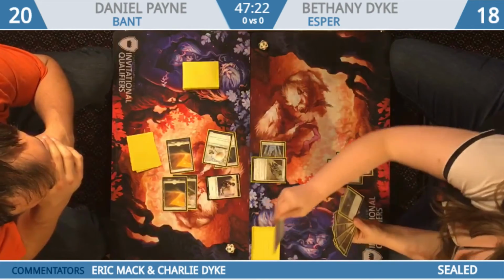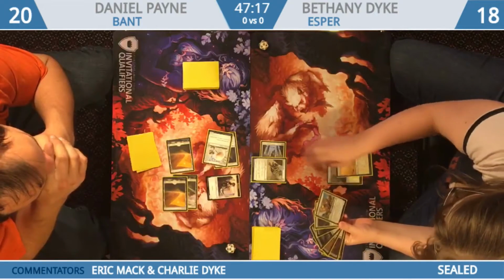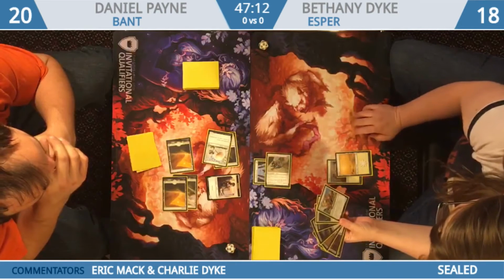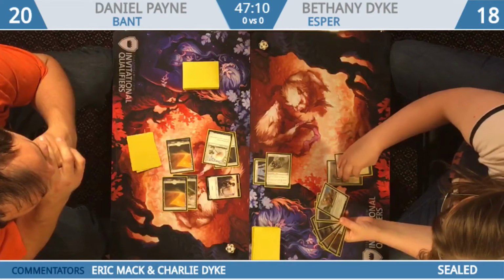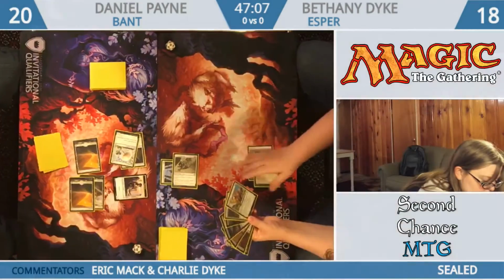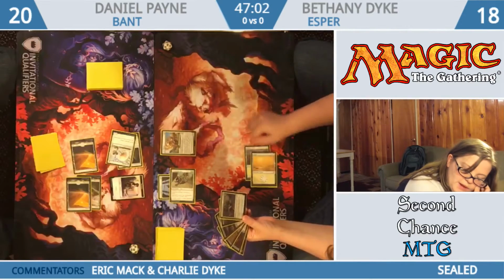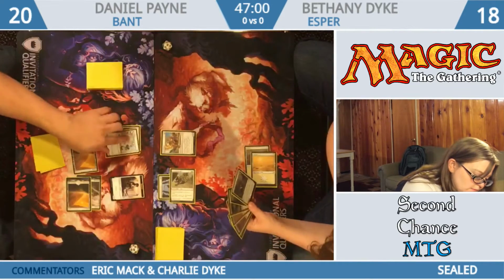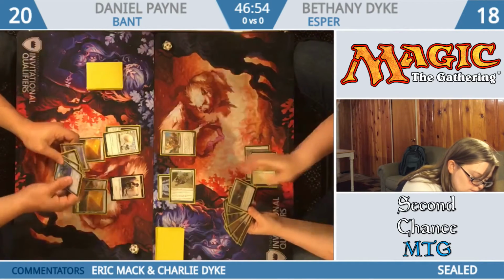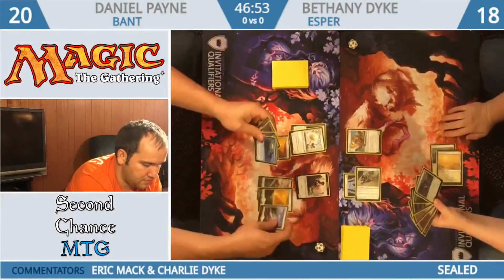It looks like he didn't actually have any additional colors in his hand for lands. Looks like Bethany's actually off color. She has a lot of black in her hand and doesn't look like she can really do anything with it. Okay, so she's got not a lot going on on that side of the field there. Dan, on the other hand, is seemingly taking this game away from the looks of it.